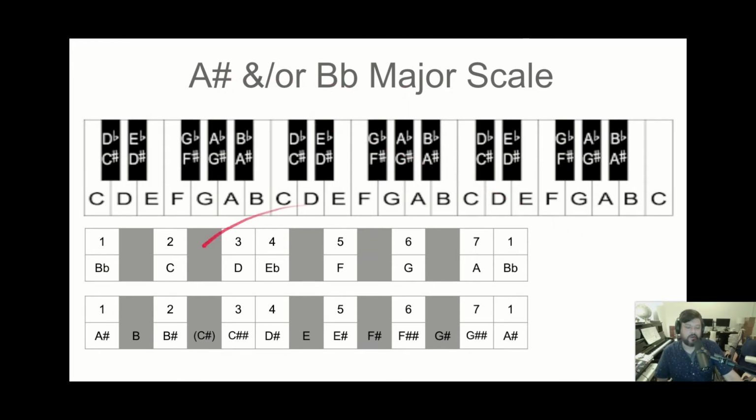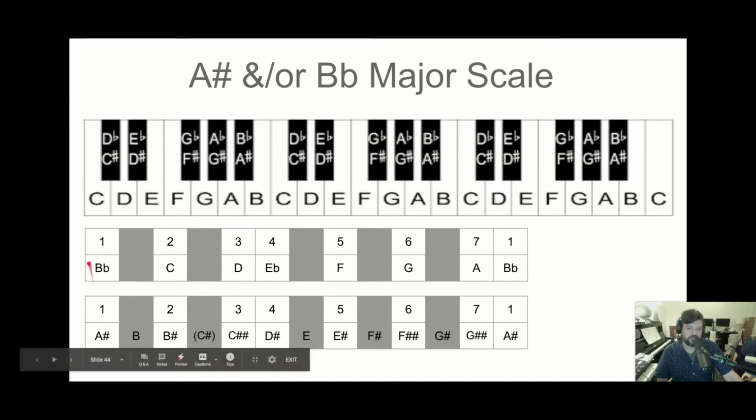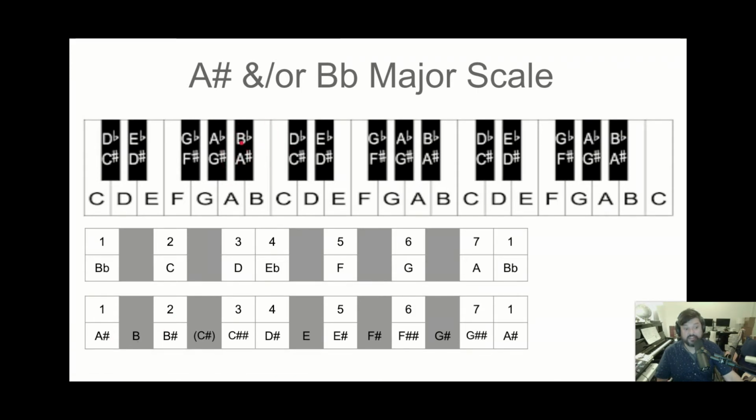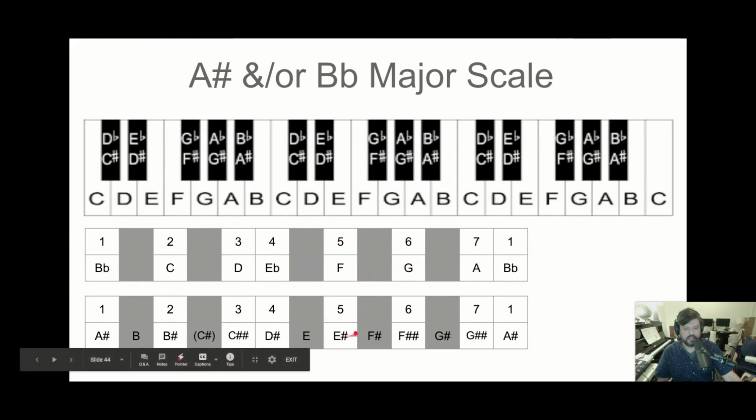So here we have A sharp and or B flat. Okay. Now I put these two examples here because we're starting our scale on a B flat or an A sharp. B flat or A sharp are the exact same note, or rather they're the same pitch, but they have a different note name depending on their context. Okay, so this is one of those cases. Do we use this scale? Do we use this scale? Or do we use both? Are there times where we use both?